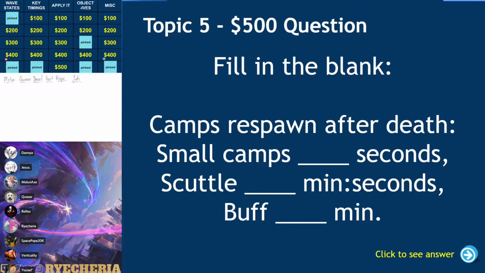Next person is Vert. Gets to try and answer. Small camps, I think, are 60 seconds. And Scuttle is 2 minutes and 15 seconds, I think. No. All right, Yusuf. I tried. Oh shit. Wait, that was my answer.